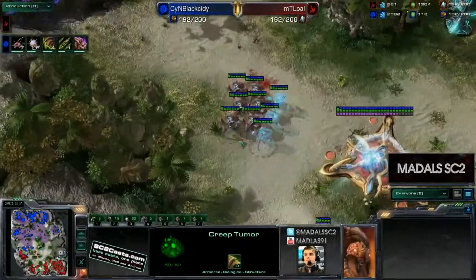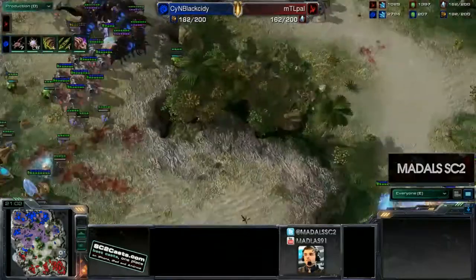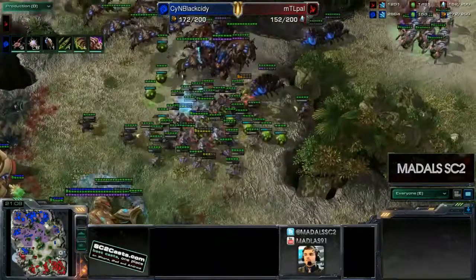A good blink under is going to be essential. There is the energy for a Vortex. The Broodlords are quite clumped up. 1 Broodlord, 2 Broodlords going to go down here. Good little blink under there. A huge ton of infested Terrans.